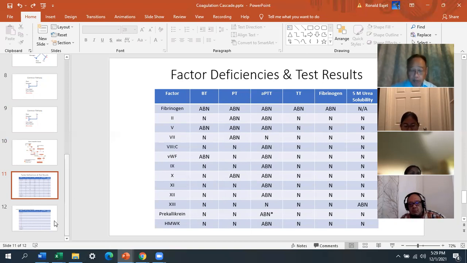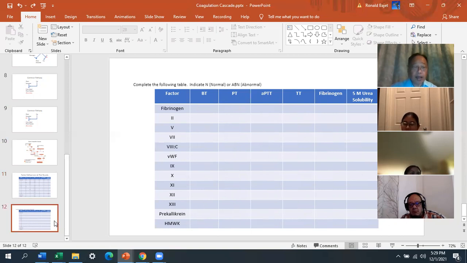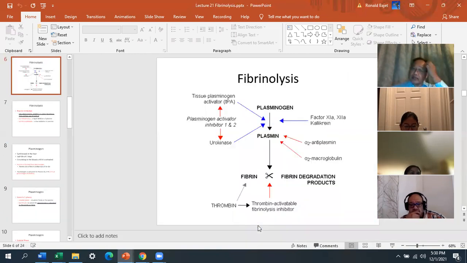So play with this blank form a lot. And then also, fibrinolysis. Make sure you start, this is also going to be a blank sheet of paper, and then you have your word bank. So make sure you start with plasminogen, you're going to plasmin, and going to the scissors, fibrin gets chopped into fibrin degradation products. Okay, so that's your main fibrinolysis. This is your main fibrinolysis right there.